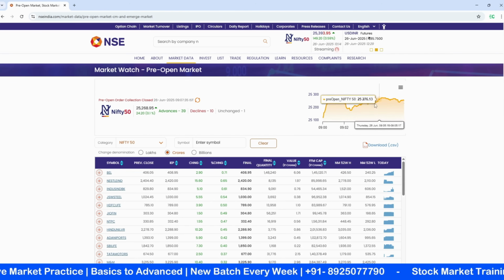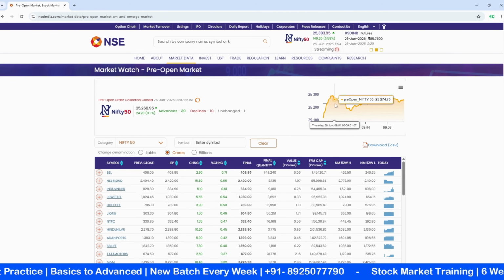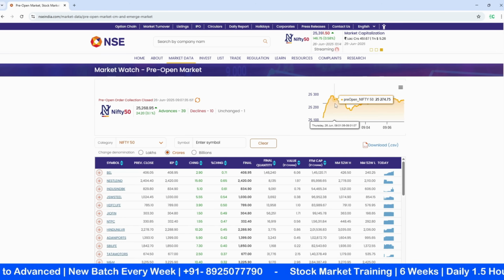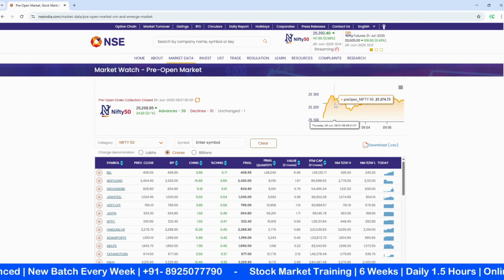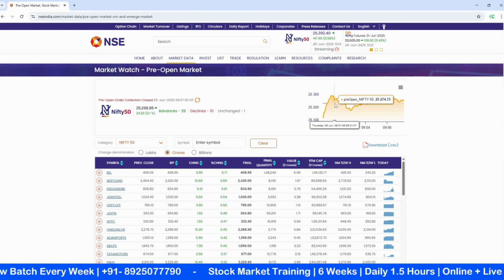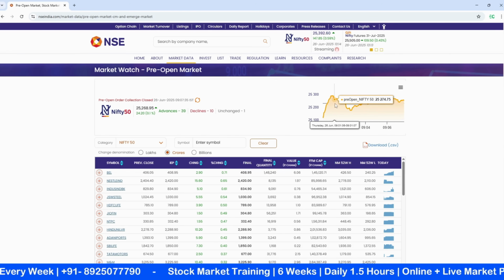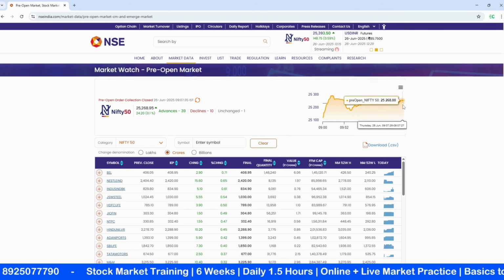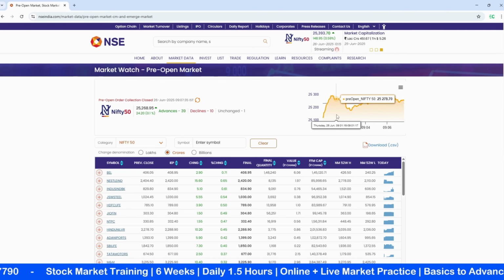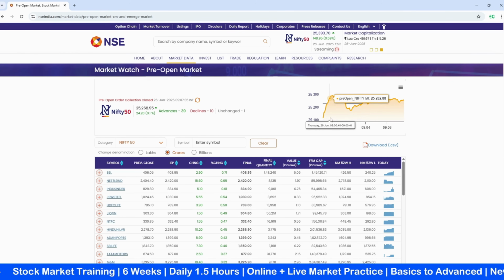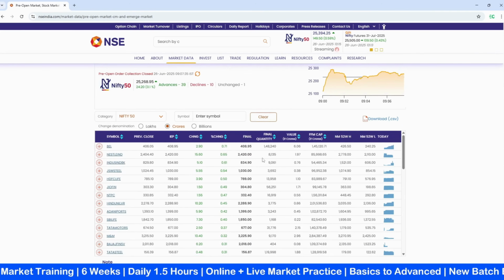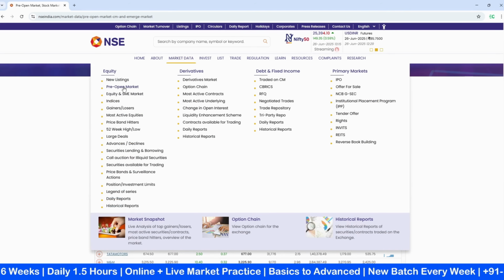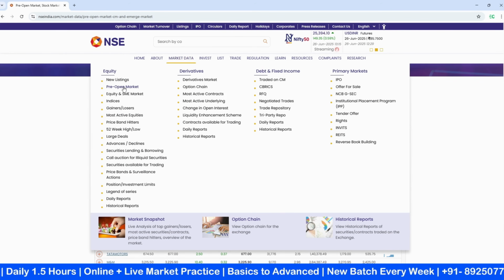But this fluctuation, or studying this particular pattern, I believe has nothing to do with the intraday market sentiment. So if you are a beginner or maybe a trader having a myth thinking that the pre-market decides the day's sentiment, it is not like that. The gap up and gap down may give a sentiment, but that depends on the 9:15 opening price, not on whatever happened in the market between 9 and 9:15. So that information is available. If you want to know specifics about pre-market, you get this detail under market data. Since it is irrelevant, I request you to just ignore it.